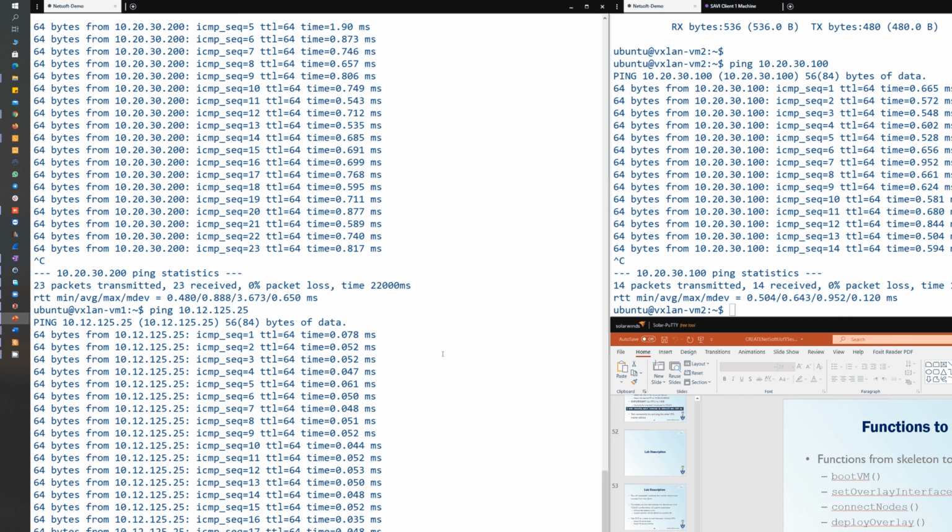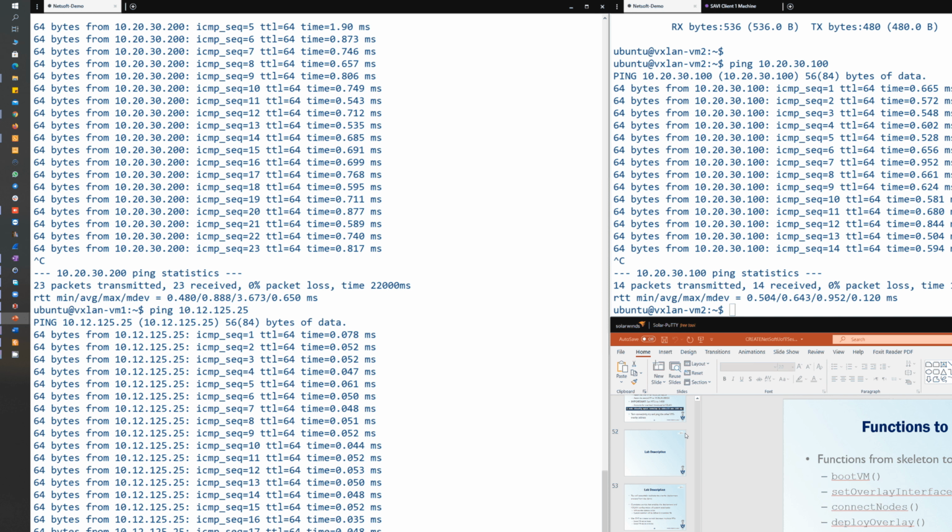We just created an overlay network, so you should be able to do that easily. And then you can connect nodes, that's basically assigning IP addresses to your interfaces. And then deploy overlay, we want this to take control of deploying this programmatically. So basically you can avoid all of these manual configurations. It should be orchestrated automatically.